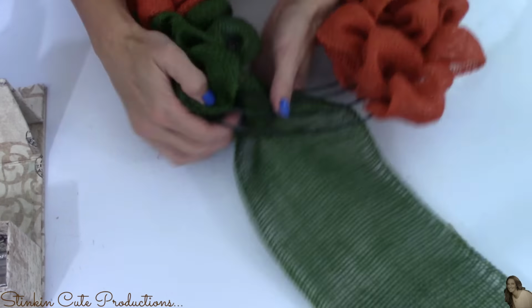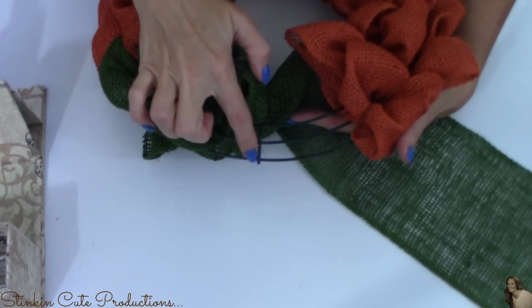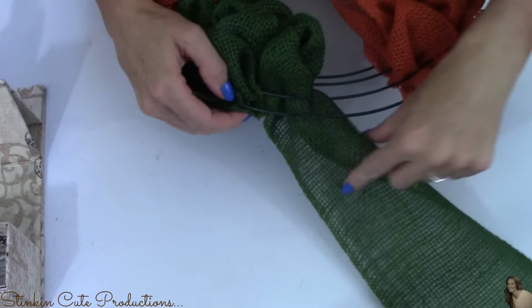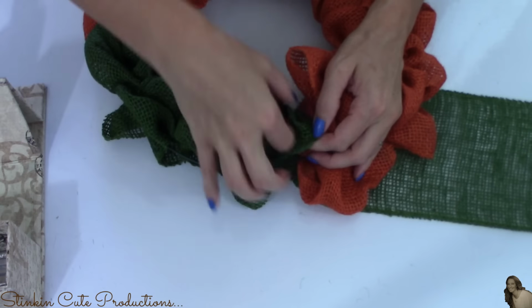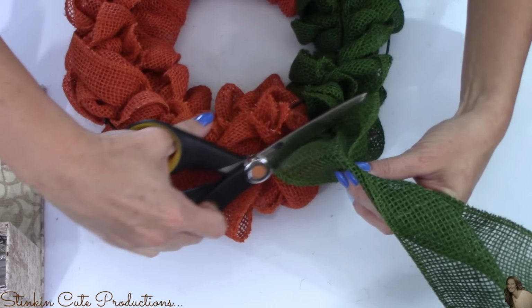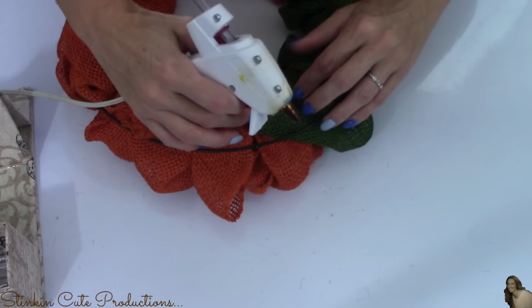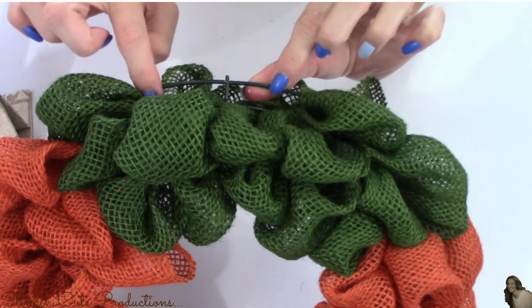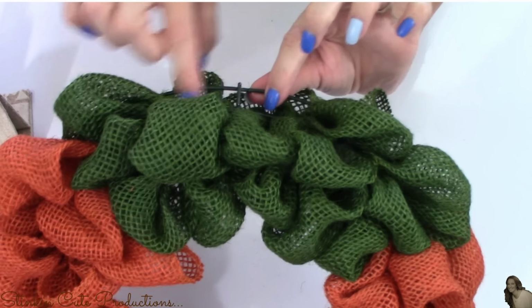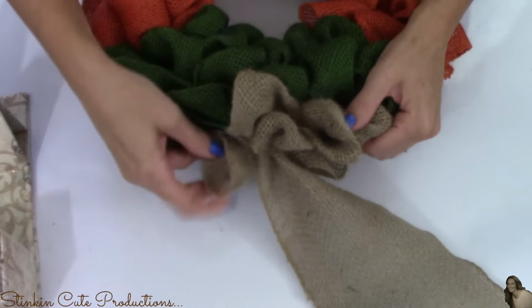When pulling the green burlap through the wire wreath ring, I'm gonna leave about a 3-inch section here on this outside section of the ring open. I'm not gonna pull the green burlap through it. I'm just gonna pull it through the bottom 2 sections, leaving this one open. Then again, once I'm done with the green burlap, I'm gonna cut it off and glue it to the back side of this burlap so it doesn't unravel. You can see that this top section here is the empty section that we left without pulling the green burlap through. Using my brown burlap, I'm gonna pull it through, filling it in, giving us a stem to our pumpkin.